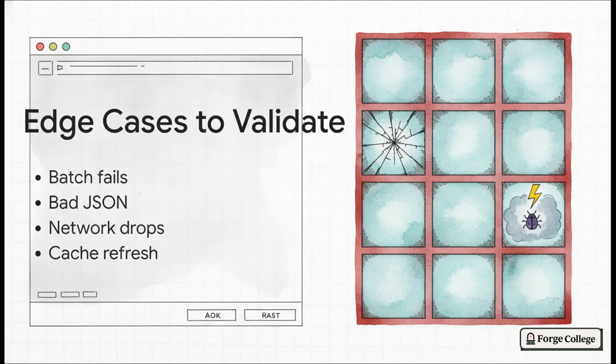What happens during partial failures in batch calls? Or what if the API hands you a completely malformed JSON response? How about those annoying CORS issues or a sudden mobile network drop? And hey, is your cache invalidating properly on a manual refresh? The crucial takeaway here is that a single malformed response or a partial network failure should never, ever crash your entire React collection grid. Instead, it should elegantly display per-item error states, letting the rest of the perfectly healthy grid load exactly as intended.